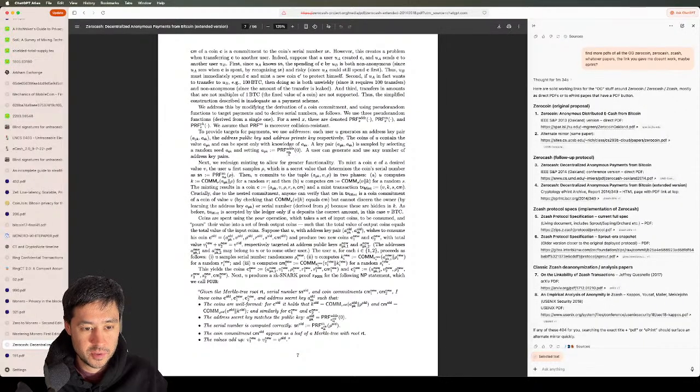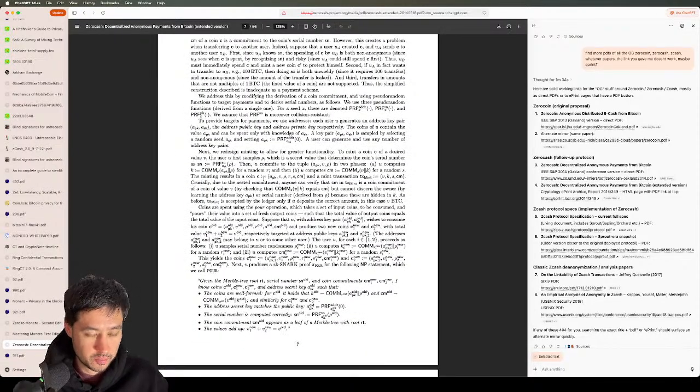I don't understand how the PRF of SK gives you a public key. This is not public key cryptography, right? I guess this is just not public key cryptography. I guess the PRF is the thing you're gonna have to prove, and APK is the thing you put in a commitment to say this commitment can only be spent by whoever can prove this PRF from a seed ASK.